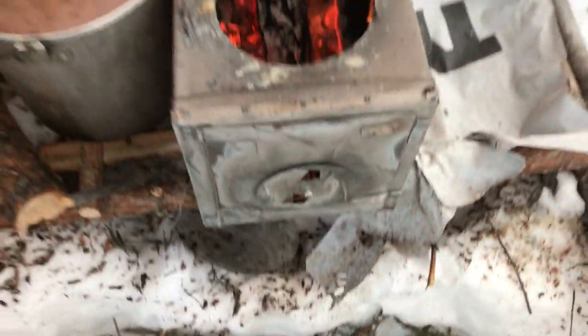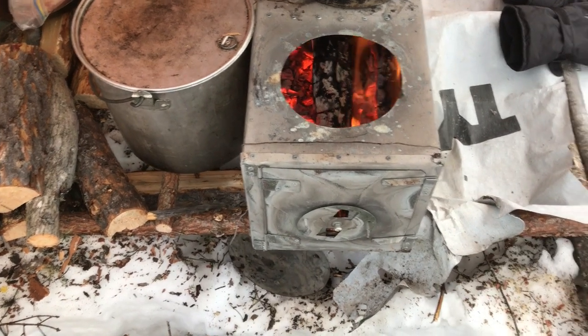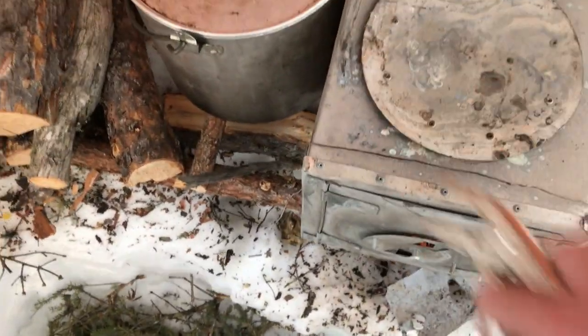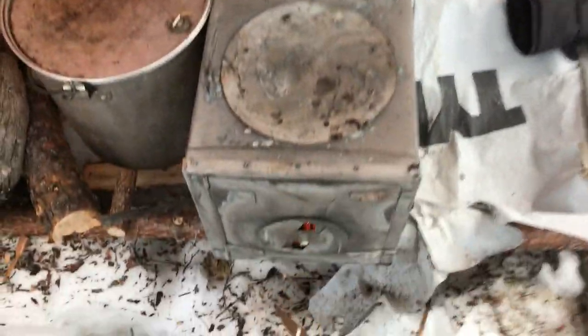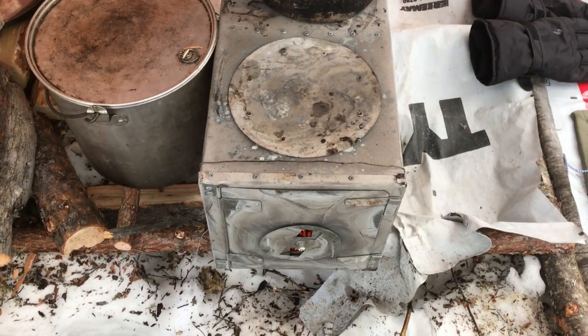And people are concerned often by the fact that if you cut a hole in the top of your stove, it's going to smoke out your tent, right? Well, look at this. I've opened it up completely, and there's no smoke coming in the tent, much less actually having the stove ring on or a pot. Once you get a flow of smoke going up the chimney, you've got momentum, you've got draw, and air is being sucked into all these little cracks and crevices around the stove, because it's not airtight, it's just a box. And so the flow is into the stove, not into the tent.